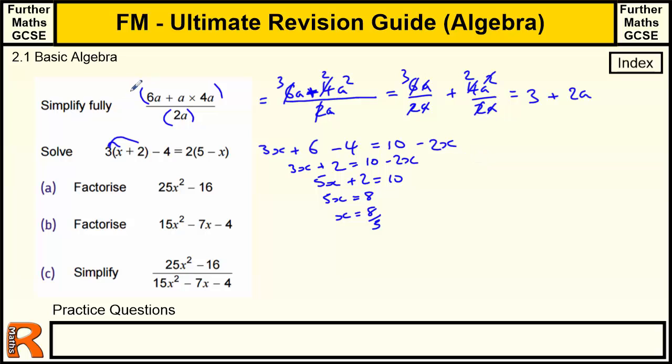Obviously, I should have said this at the start. When you look at this sort of thing, always try to do these before I go through them, so that you know whether you haven't had problems with these or not. So, then we've got some factorizing. It's a fairly standard factorizing. This is where you've got a square minus another square. So, this is the difference of two squares. So, if we have something like a squared minus b squared, that's the same as, or it's always the same as, a plus b, a minus b. So, we use that quite a lot in maths.